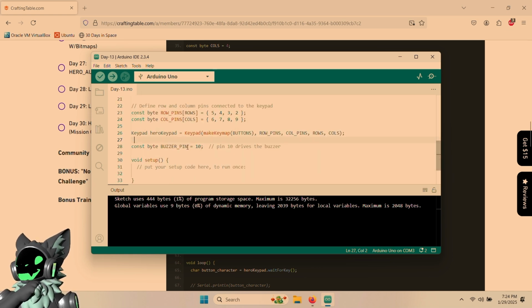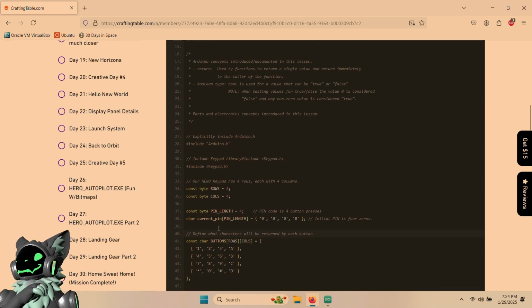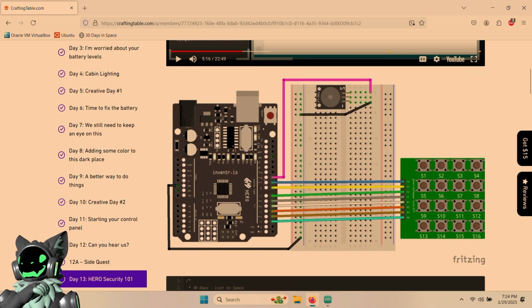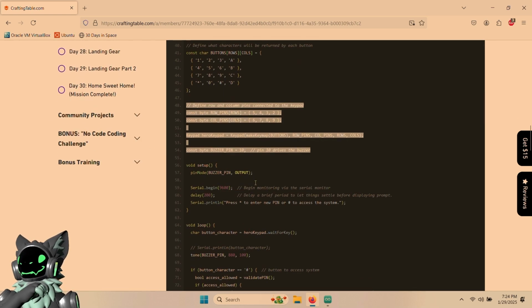Okay, and then we know that on pin 10 is where the buzzer is wired. Again, that's exactly the same as last time. And if I scoot back up here, you'll see there's pin 10 with this magenta colored wire going over to the positive side and then giving the buzzer a path back to ground. So that allows us to control that pretty easily.